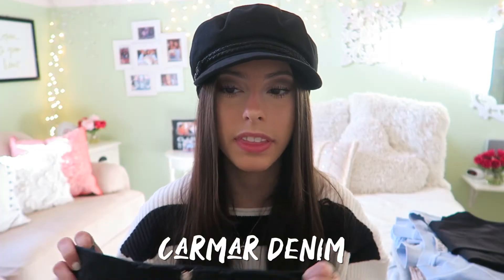Then I got another skirt from Carmar Denim — they sell this brand at LF. I've been obsessed with their skirts since I got one in California. I got this black skirt with a zipper up the front and cargo-style pockets. It was a little big and long so I cut it to have a circular bottom. These can be pricey — originally like $288 — but they go on sale often, and I get them for $30-40. Keep refreshing, they're always having a sale.